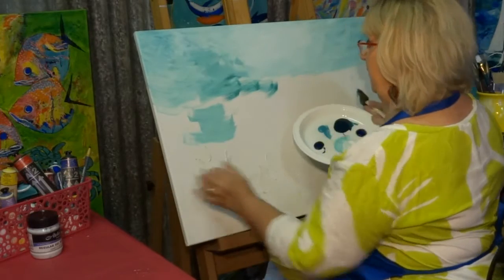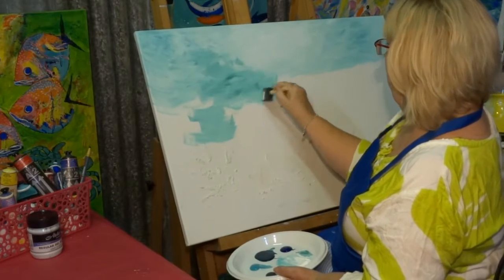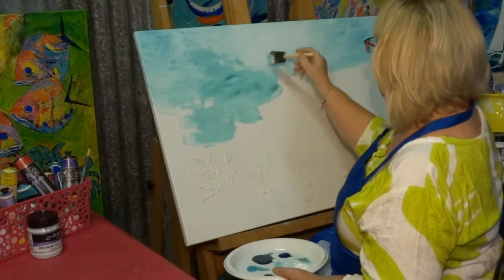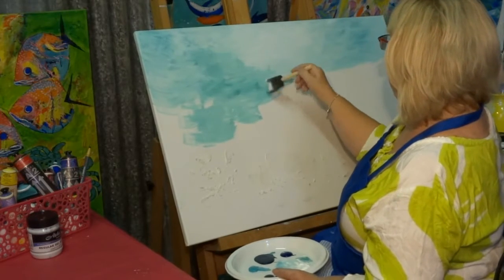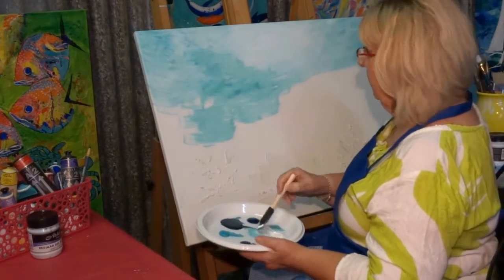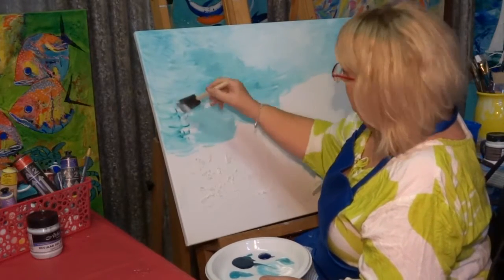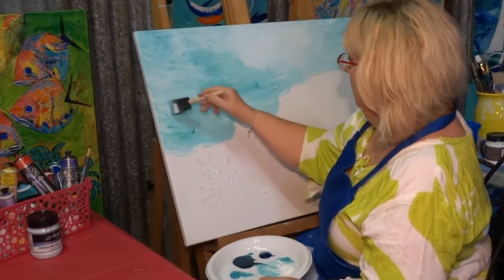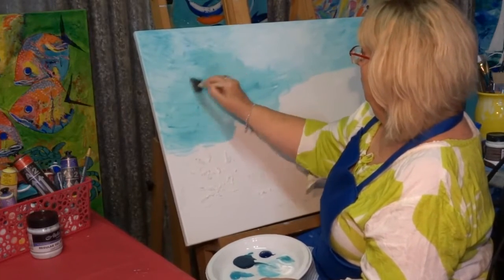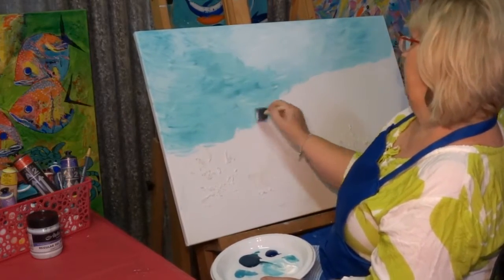I don't usually bother about drips, so they can just be incorporated in. So don't panic too much if you get a drip here or there? No, sometimes they're happy mistakes. So I'll concentrate on this side at the moment because it's drying fairly quick. Just simple, random reflection strokes, sort of like that.